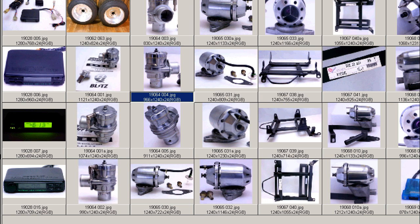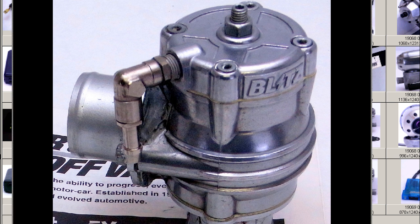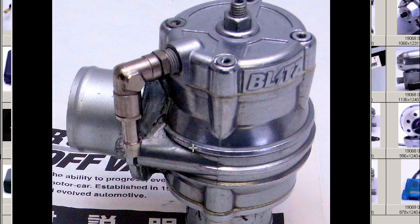The valve is a piston-type blow-off valve. The piston, located in the bottom of the valve, is pushed on by the boost pressure and pulled on by the inlet manifold vacuum through the nipple. When that pressure is enough to overcome the spring, the piston will move up, releasing the boost pressure through the trumpet — or in this case, through the recirculation valve.